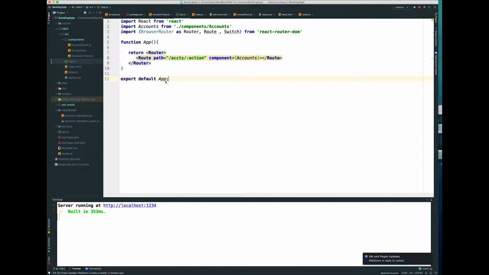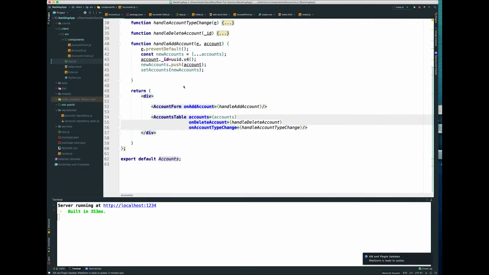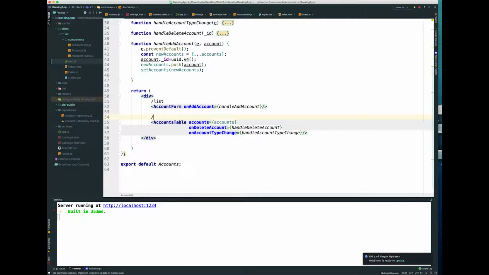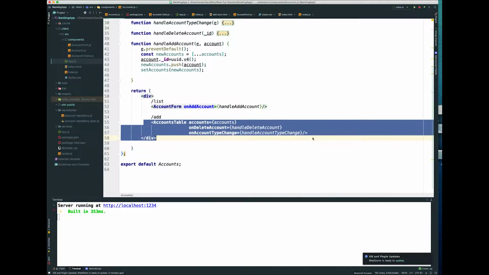Once somebody goes to this account, again we want to handle the route: if it is a slash list, we want to display this component. However, if it is a slash add, we want to display this component.